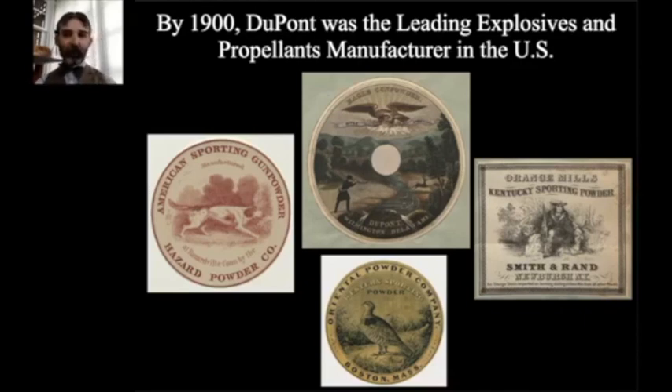There's a lot of history to cover here. In about 50 minutes, we've hit a large swath of time. This has been a brief introduction to the DuPont family and the DuPont company and how they got started in the United States. If you have any questions, type them into the comments section and we can flip back to some of the slides or discuss any issues that came up.